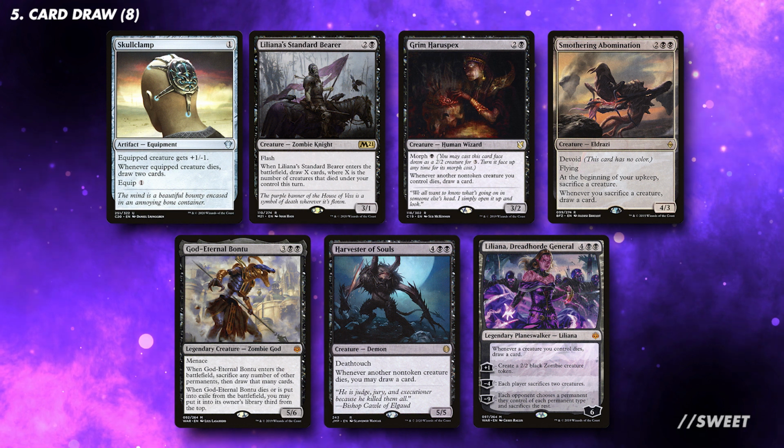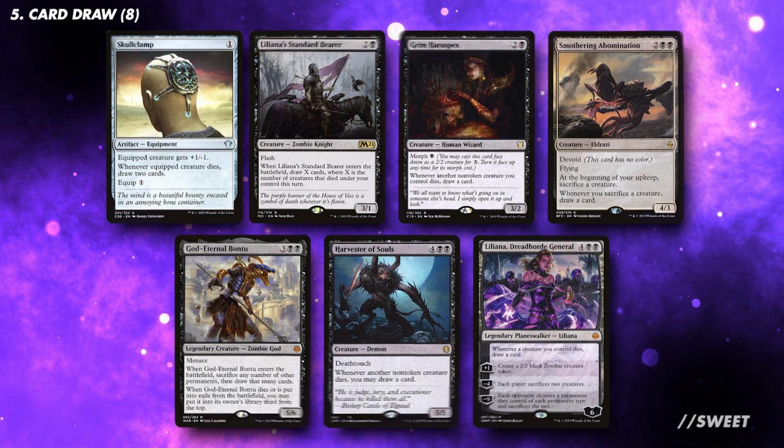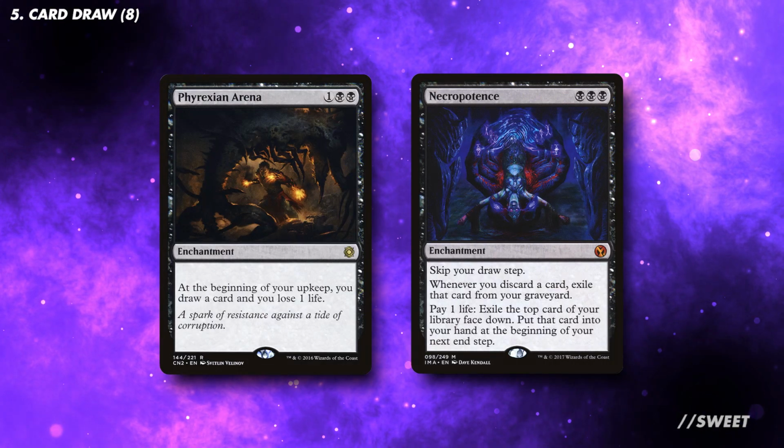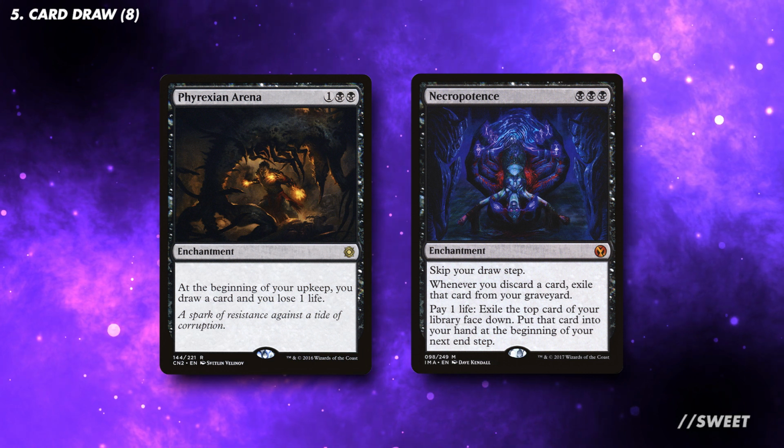So Skull Clamp, Smothering Abomination, Liliana, Dreadhorde General, and God-Eternal Bontu are good examples of this. On top of these, you can also run some additional bits that don't synergize too much with the deck, but are just consistent, as these will help you draw cards even on an empty board.